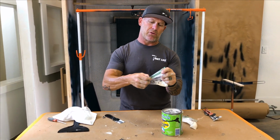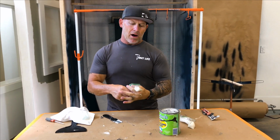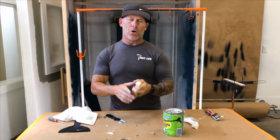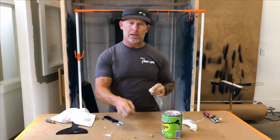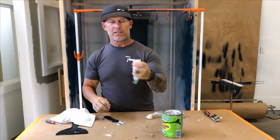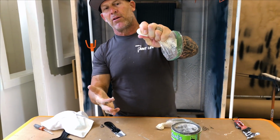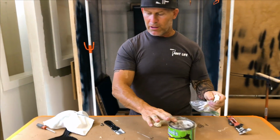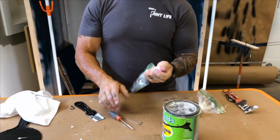So I'm gonna put it down in the corner to get all the air out of my bag. And now all you gotta do is poke a hole into your dispenser the size of the spackle that you want to be dispensed. I can poke a tiny little hole, and it's just gonna dispense a small amount of spackle, just like that if you just got little pinholes to do. Or if you want a larger hole, you can just poke a larger hole, and it's gonna dispense more spackle.